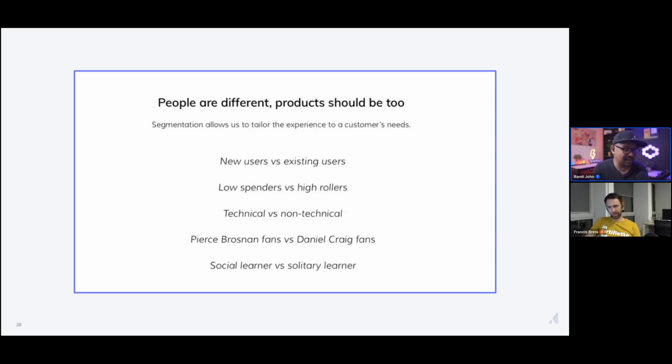There's also a good example where I often get asked, when should I be more hands off with my users, or when should I be more hands on with product tours and stuff? That's another good type of segment you can approach, where some people love a more hands-on approach versus ones that prefer more hands-off. And you can try to figure that out early on by simply asking them. I think that's the key.